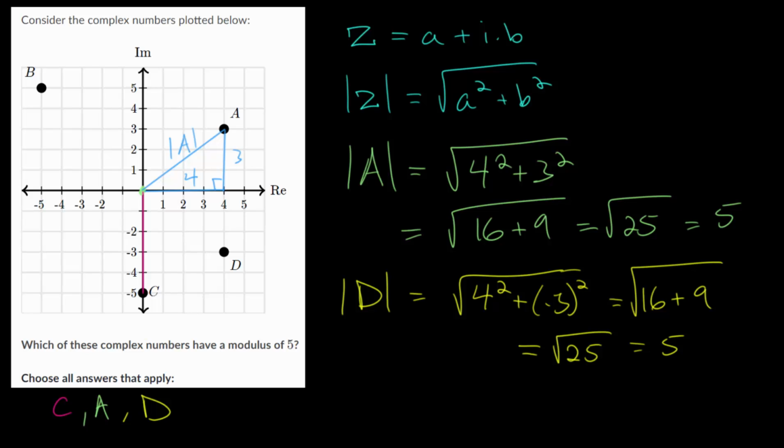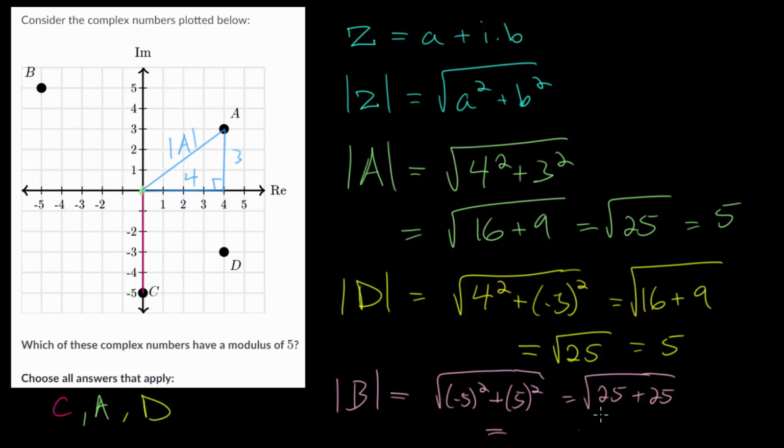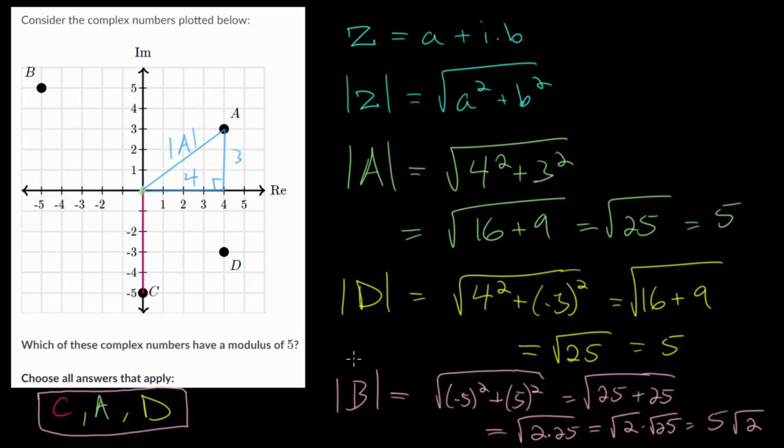So let's plug that into our formula here. We want the modulus, or the absolute value of B, and it has a real part of -5, and we'll square that. It has an imaginary part of 5, so we'll add that and square it. And -5 times -5 is 25. 5 times 5 is 25, so we get the square root of 50, or really we get twice 25 underneath the radical sign. And we write it like this so that we can separate this into 2 square roots. We have root 2 times root 25, and the square root of 25 is just 5. So this is equal to 5 multiplied by the square root of 2, meaning that the modulus of point B is actually longer than 5. So B is not one of our answer choices, but these three here, we can feel confident that the modulus of each of these points is equal to 5.